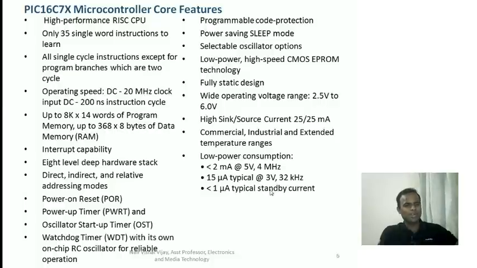It can have a maximum operating speed up to 20 megahertz clock, and it has an internal RAM and a ROM. The capacity varies from family to family of microcontrollers. It has up to 12 interrupts. It has an 8 level deep stack, as we discussed. It has a power on reset option. It has power up timer option. It has oscillator startup timer option. These are different timer and power options integrated into PIC microcontroller to give you greater flexibility in programming and usage of your microcontroller.